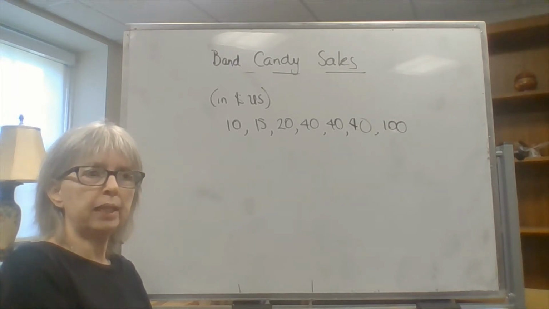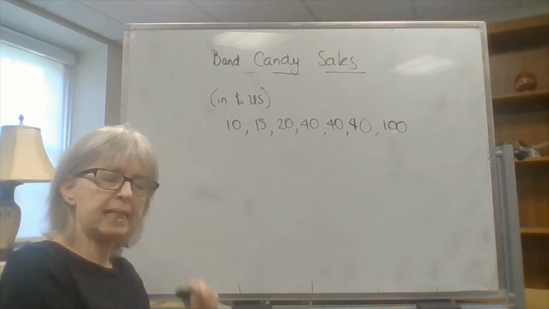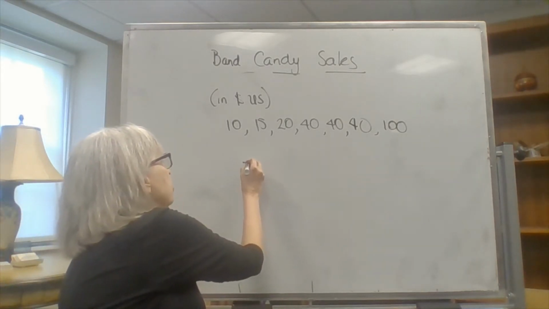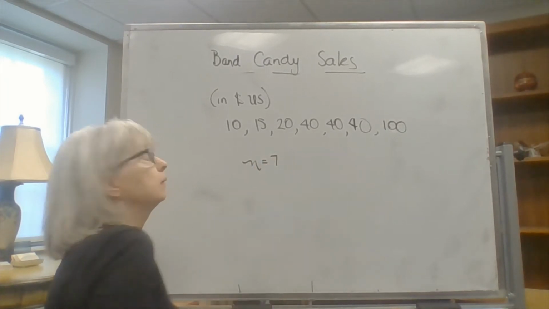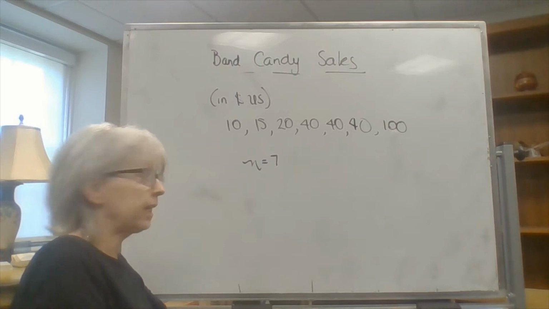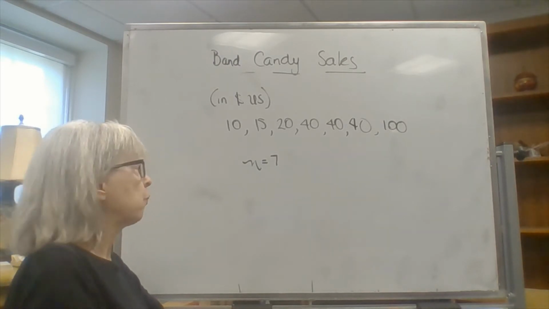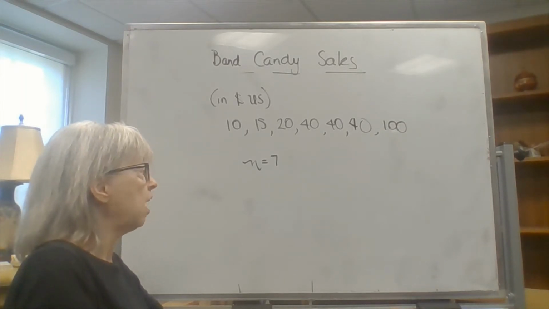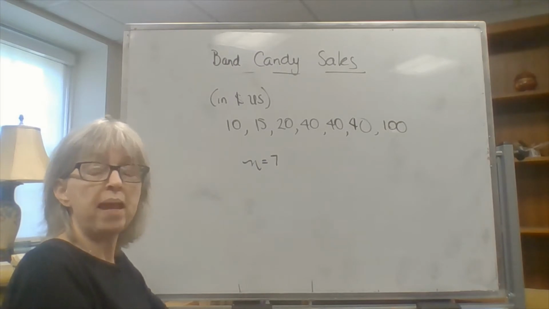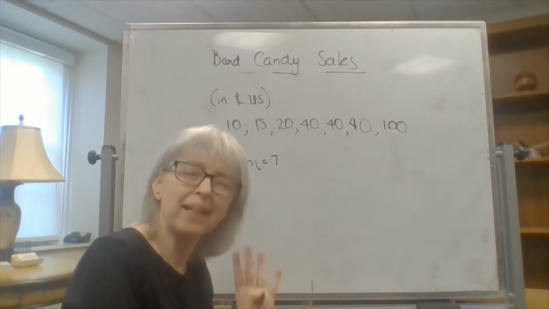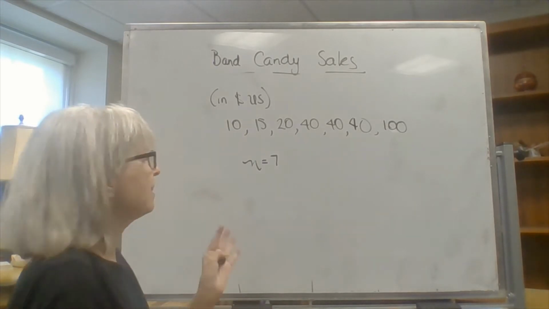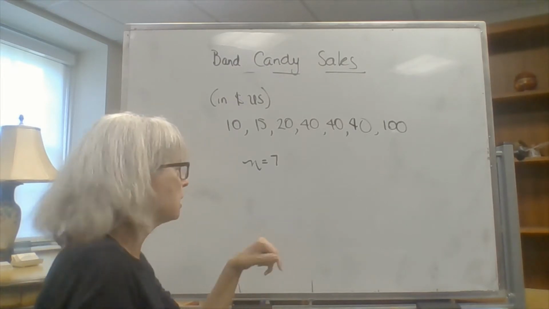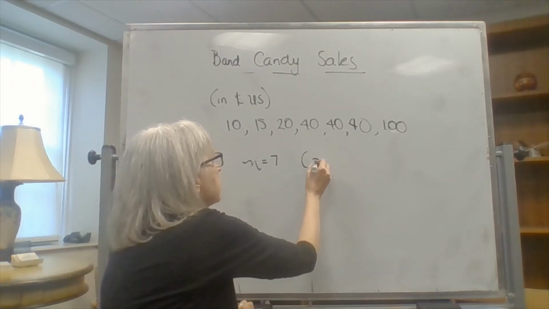So I'm looking at a population. There were 7 band kids sent out to sell candy. So one number that I might use right from the start is the number 7. And I've used the lowercase letter n to represent that I have 7 elements in my population of band kids. Now I know middle school bands have more than 7 kids in them, but let's say this is the trumpet section. The trumpet section has 7 kids. And I tell you that it's a population.